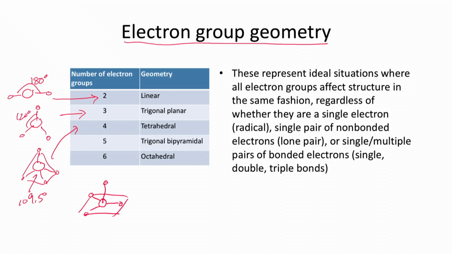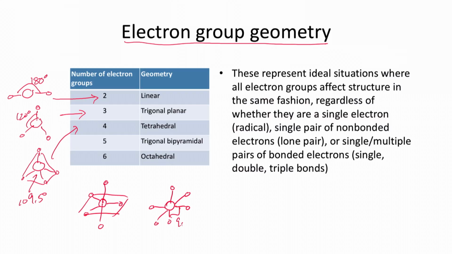And then I have one above the plane and one below the plane. Or I can have what's called an octahedral geometry, where everybody is 90 degrees apart. And so I have basically two atoms on the x-axis, two atoms along the y-axis, and two atoms along the z-axis. These angles that I'm giving you, of 90 here, or 120 here, or 109.5 here, or 120 there, or 180 there, these are all ideal.